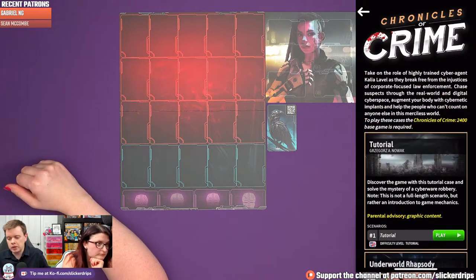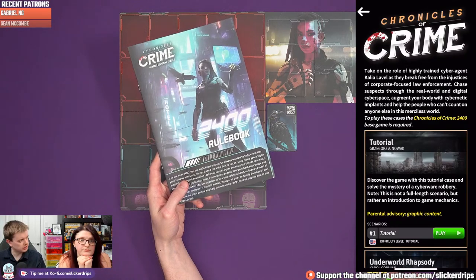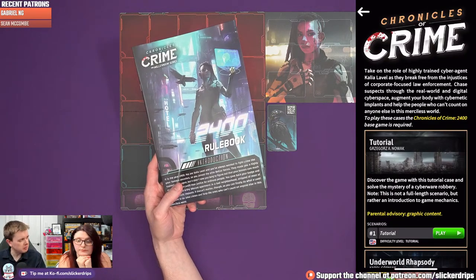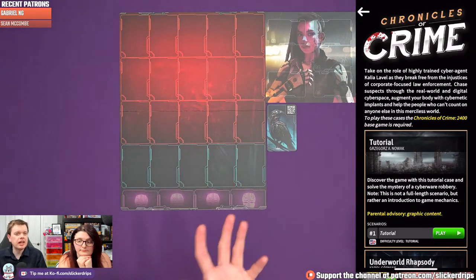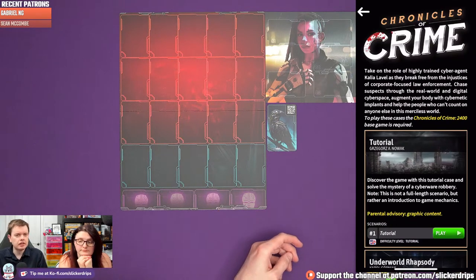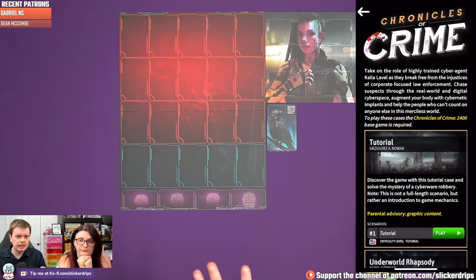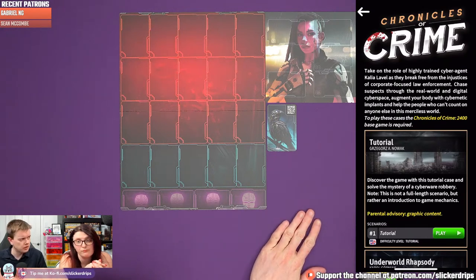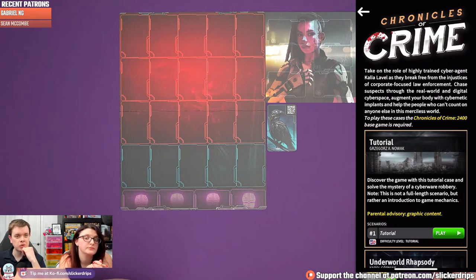So Chronicles of Crime 2400 is a standalone expansion to Chronicles of Crime. Well, I don't know if it's even an expansion. It's a standalone game, isn't it, really? Everything you need is here. It's part of a similar system, but there was like a Millennium series. There's three games that are separate, but they have got interlinking things, and there is an expansion that links them all together, I think. We've played some of 1400, haven't played 1900, but we're jumping straight into Cyberpunk with 2400. Hopefully, it'll go all right.